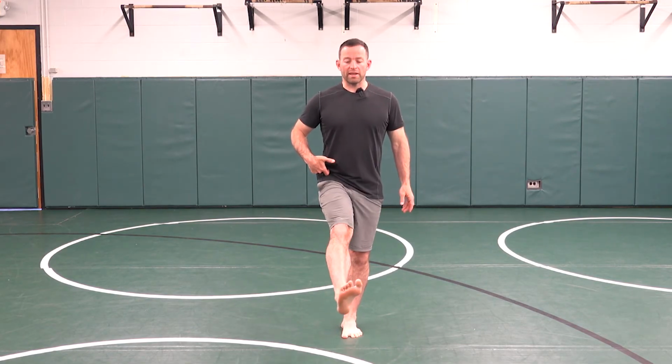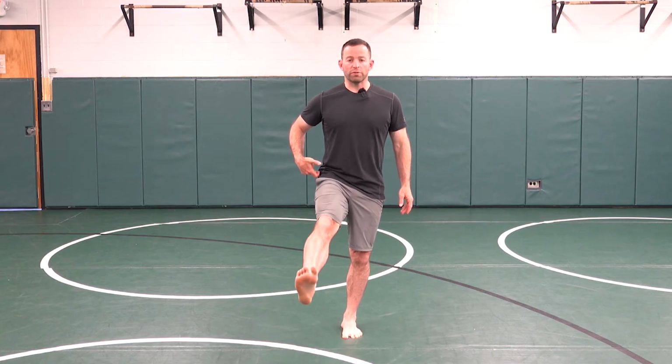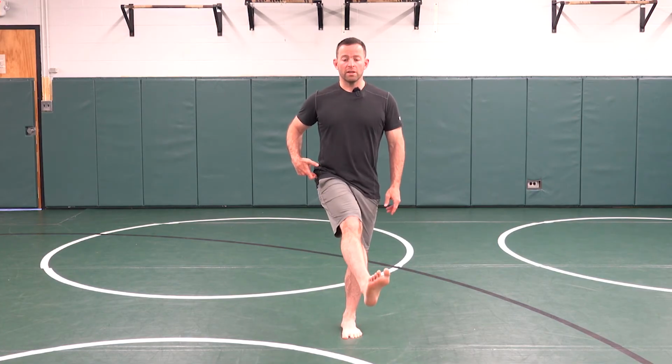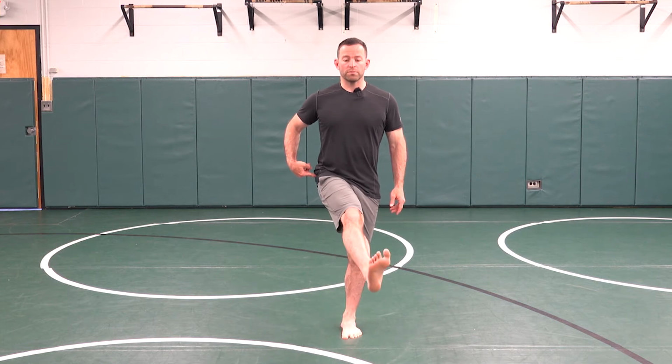And from here, you're going to flex at the hip. You want to make sure that your pelvis is level. And you're going to flex at the hip. And now you're performing a circle. Think about tracing a circle with your foot. And that motion is coming from your hip. Okay, now it is way harder than you think. And actually, if it feels easy, you're not doing it correctly. You're probably nowhere close to working at your end range of motion.